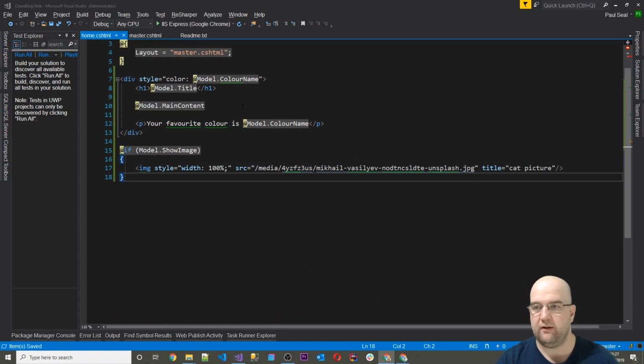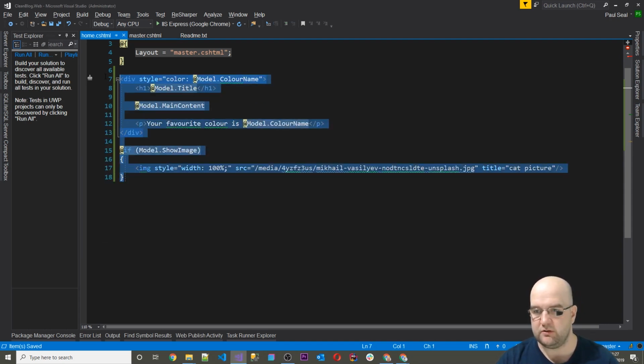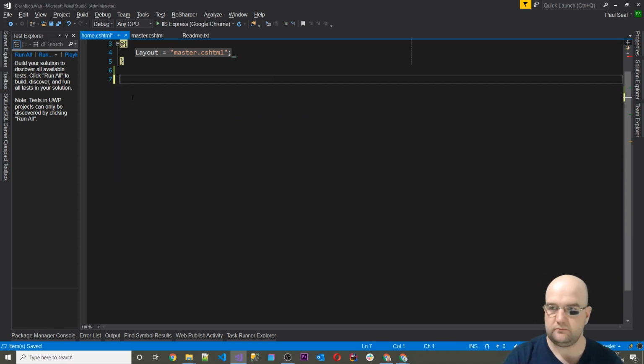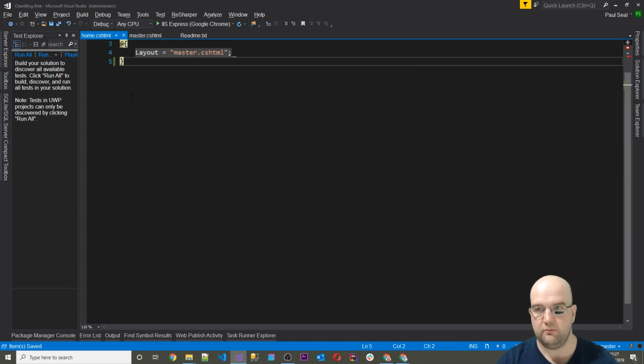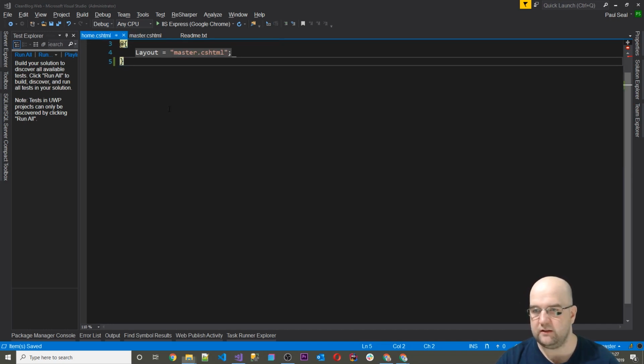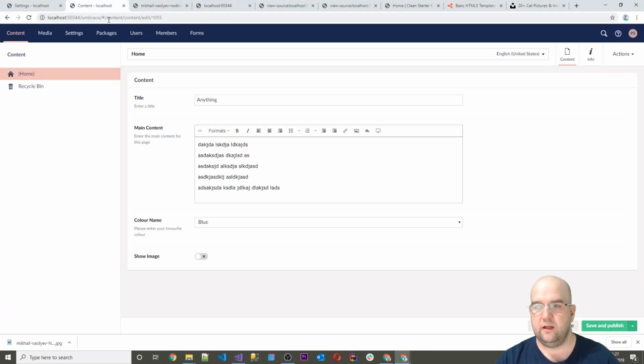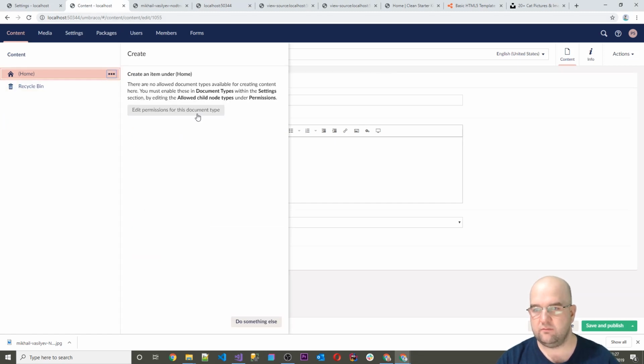Right, what we're going to do now is we're going to get ready to actually start working on the template. So I'm going to delete the usage of these here because we just don't need them. This is on the home page template. I've just deleted all of those things that we did. And this master template, we're going to replace this in a moment anyway. And what I want to do is just undo what we've done in the database as well. So if I just go into Umbraco, I'm going to delete the home page.